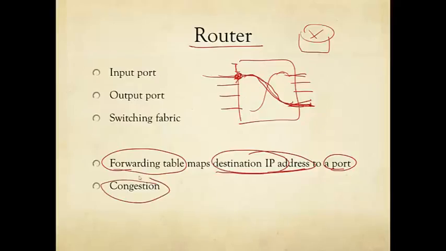Now, there might be congestion. For example, this lookup table could be in the central control plane, or it could be duplicated on each of these so-called line cards. These are basically the interfaces of these routers for each connection. You can have this lookup table either centrally or locally. Now, you may have congestion because the arrival of the packets is too fast for either the switch fabric to check with the forwarding table, or for the outgoing ports to process it. If it arrives too fast, there will be congestion.